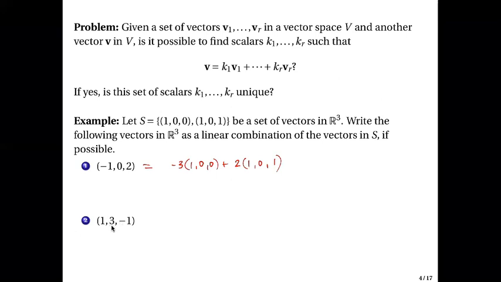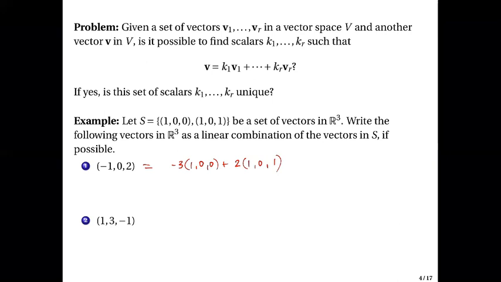For the second vector here, look at this. Again, just like before, the second component of this vector is 0. The second component of this vector is also 0. So whatever scalar you multiply each of these vectors with will do nothing on the second component. And by that, I mean it's always 0. But look at this vector. You have 1, comma 3, comma negative 1. The second component is 3.